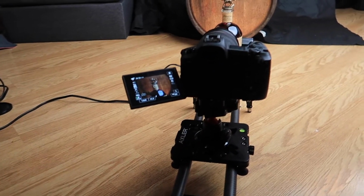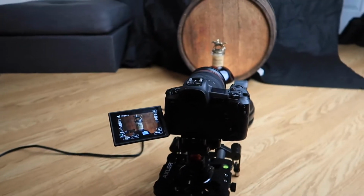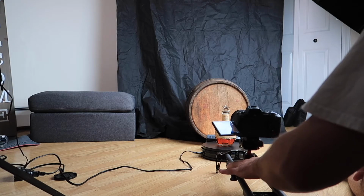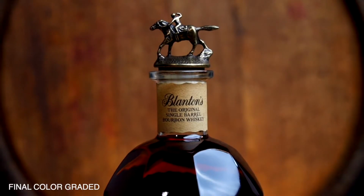Just another quick thought off the top. We're gonna put the barrel behind the bottle and then push with our slider to get a nice shot. So let's see how it goes. This shot didn't go as planned. I had to throw a slow-mo, a reverse, an optical flow, and a stabilizer for the final result to look like this. Last shot, I'm gonna go check it out on the computer. If not, we'll be back, but I think this is it.